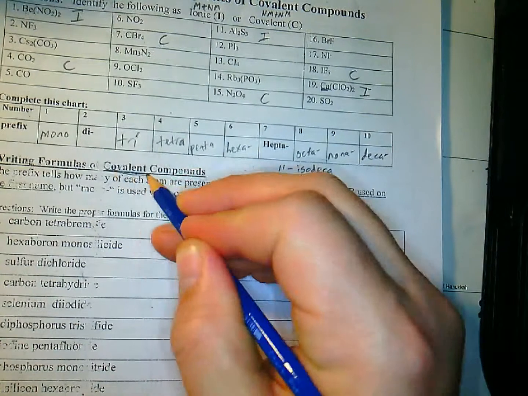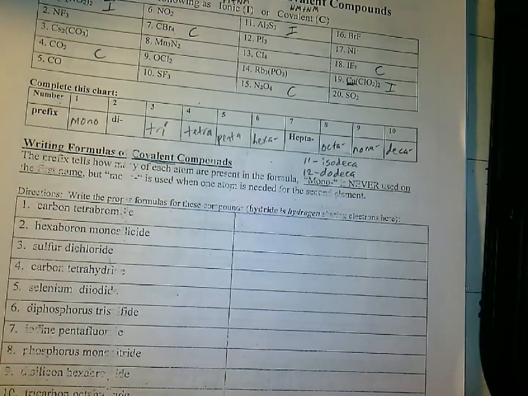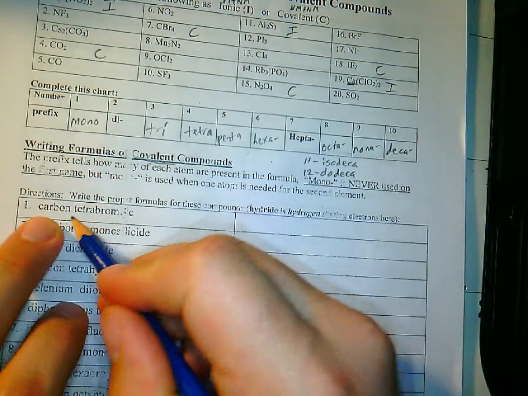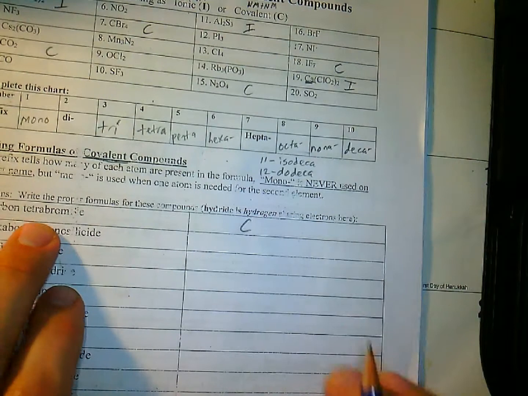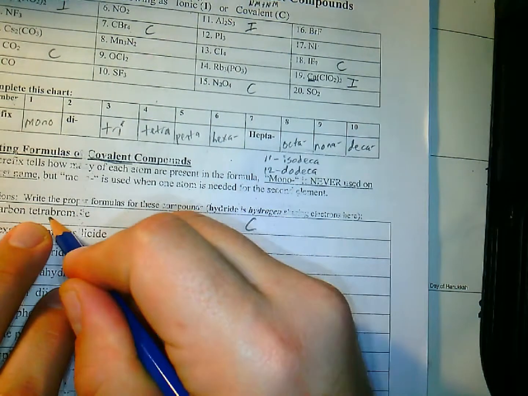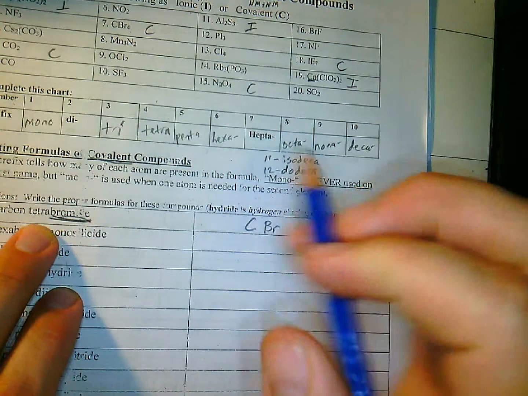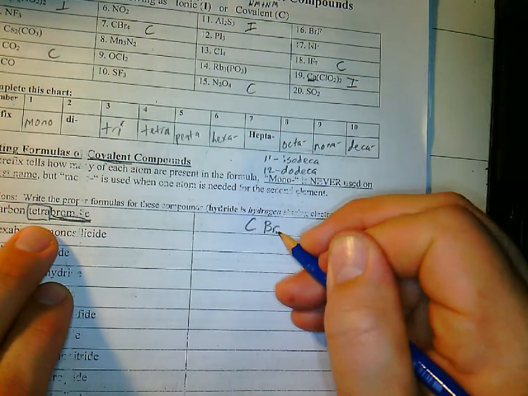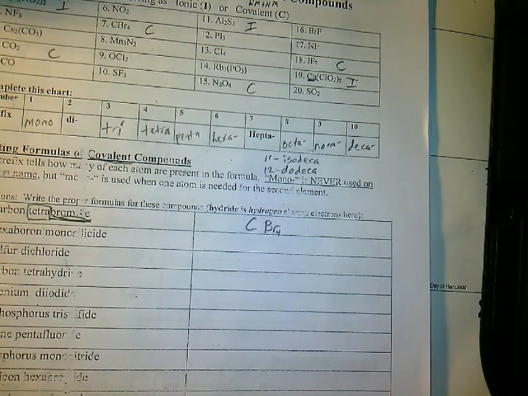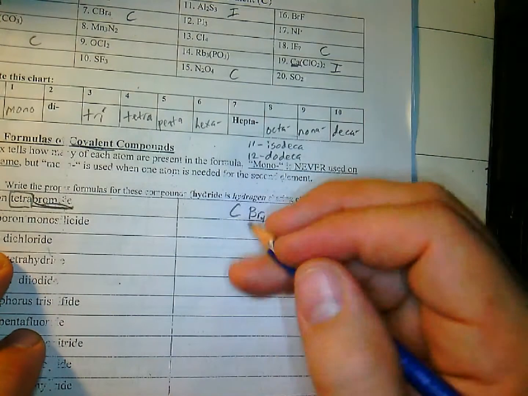Alright, so we're going to jump down here at the bottom. We're writing covalent compounds. Covalent compounds, very simple. Do not try and get this mixed up. All you're going to do is first off find the first element, so carbon. I'm going to write carbon, the element C. Then I have bromine, so I'm going to write bromine, Br. Then all I do is whatever the prefix is in front, that number goes at the bottom. CBr4, done. Carbon tetrabromide.